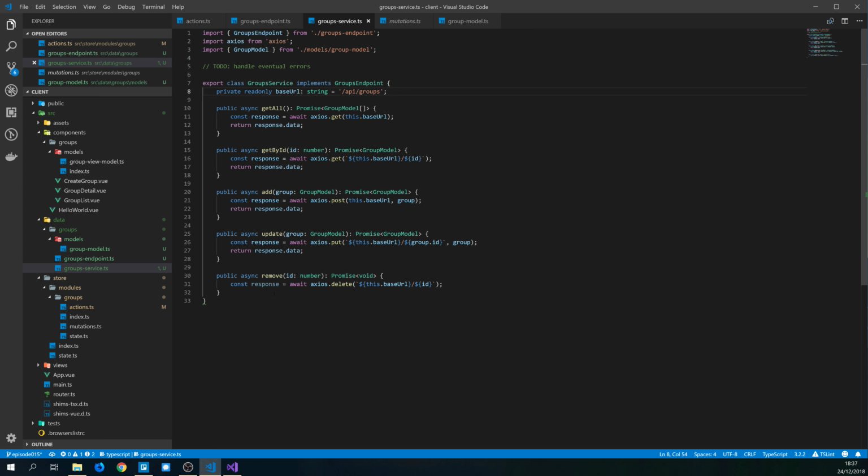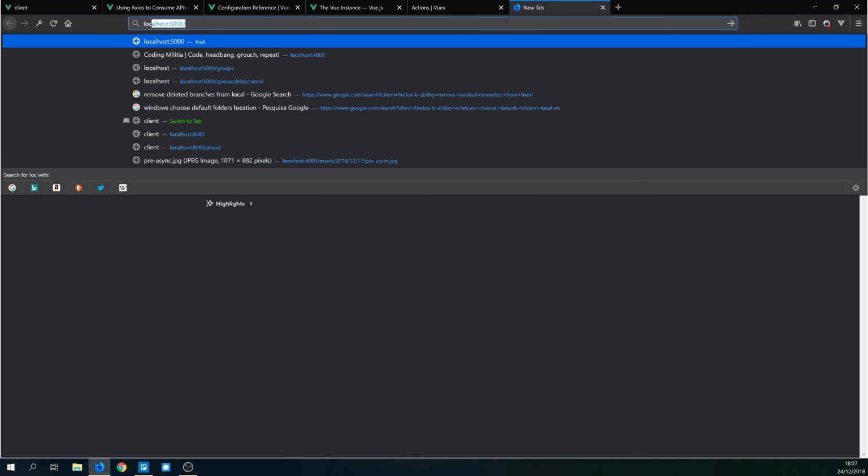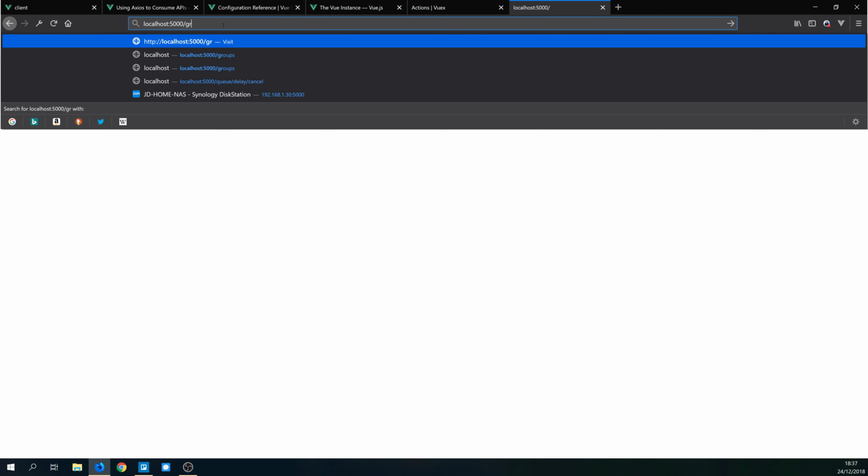But we know that it isn't true because this is being hosted on 8080, no API, and the .NET application is being hosted on localhost 5000. And over here are the groups.